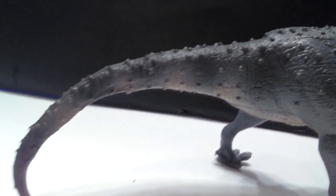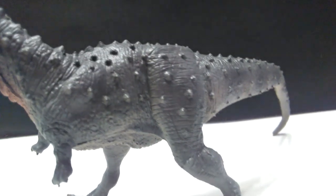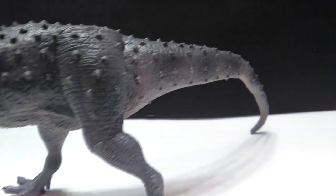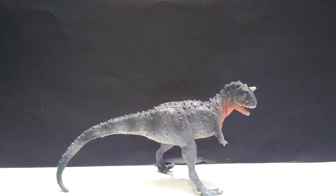Of course, you get the awesome box with the artwork that you can go ahead and put him inside with and display him in, and then you have the information on the back. So this is definitely a very good deal for a beautiful Carnotaurus figure. I don't think these things are too much. They're probably like $7-8 I think at Target, something like that. So they're pretty cheap and very nicely done figures.